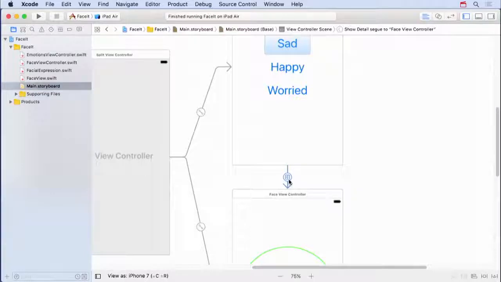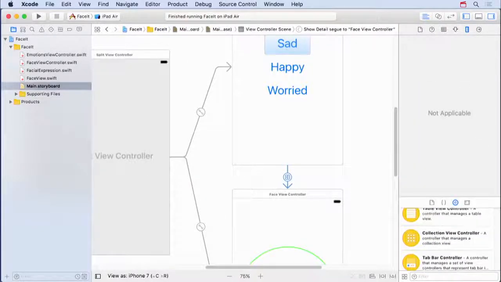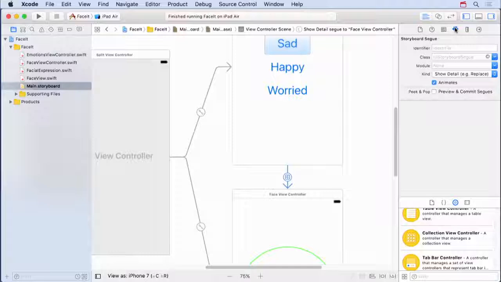This is a segue. It looks a little different from this thing, a little different icon right there. This is a segue, and you can click on it, and in fact you can even inspect it. And you must inspect it, in fact. Go to the Attributes Inspector and inspect it, because you're always going to want to give every segue an identifier. This is just a unique string that in your code you'll be able to reference to say, I'm talking about this segue right here. So I'm going to call this one my sad segue.